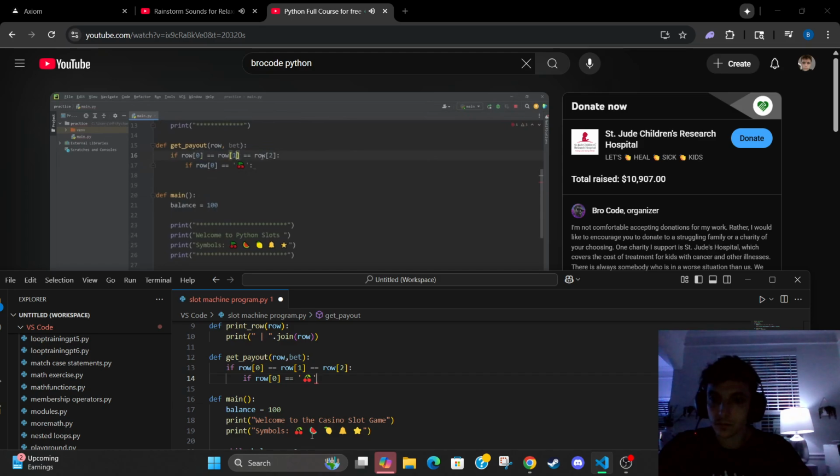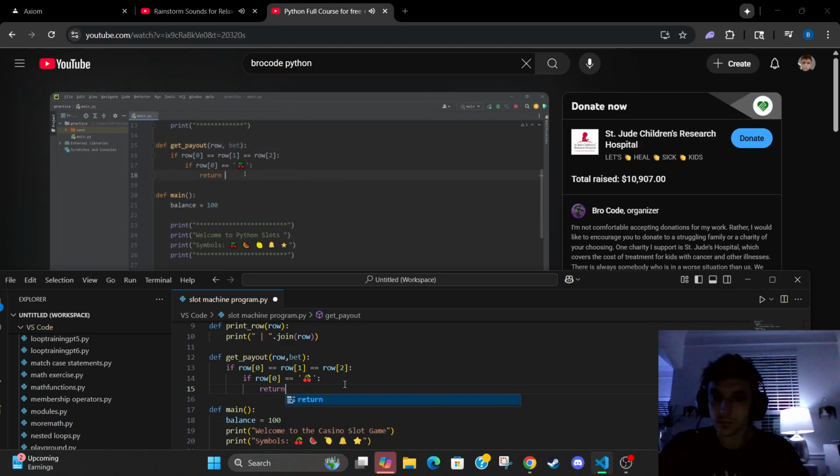We only need to check one of them. It could be 0, 1, or 2. But I'll just add 0. They're all going to be the same regardless. If somebody has all cherries, we will return their bet times 3, or some other amount. You can make the payouts higher or lower.